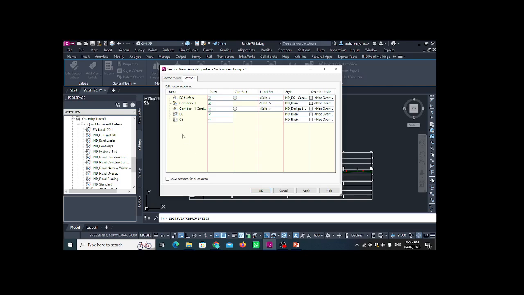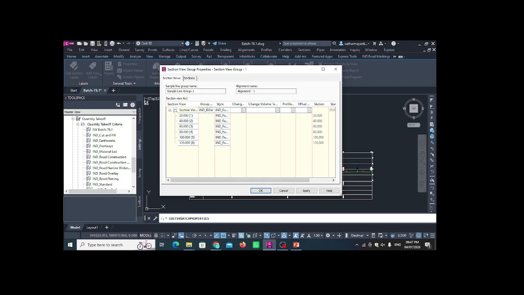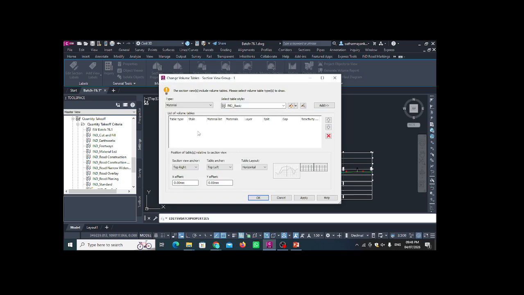When you see the section view group properties, you can see the different tabs here. In the section view, you can see a group style, chainage, and the change volume table. You can select this change volume table here.